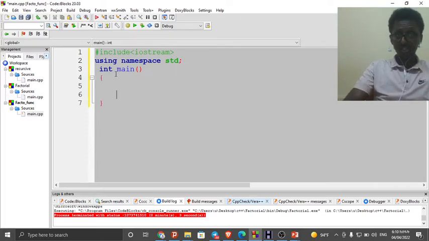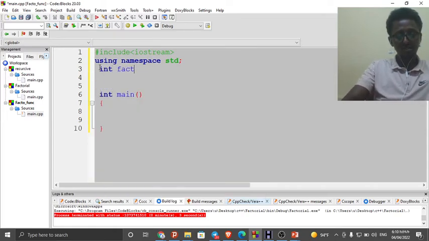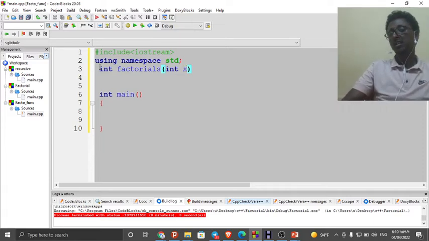If your custom function comes before this main function, it starts here, and for example factorial with one variable, let x. It is not necessary to declare the function.